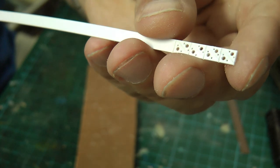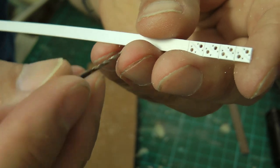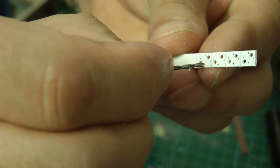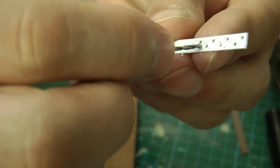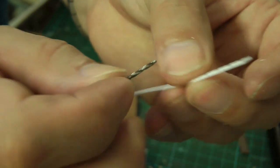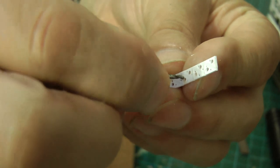Once you've drilled the holes and cleaned the holes out, the next thing to do is just to take a drill bit and deburr the little holes. This will hopefully help to stop any paint from clogging up the holes, because they're so tiny. So that's what I'm doing, just cleaning the edges of the holes, putting a tiny countersink in probably. But yeah, hopefully it'll stop the paint from clogging up the holes.